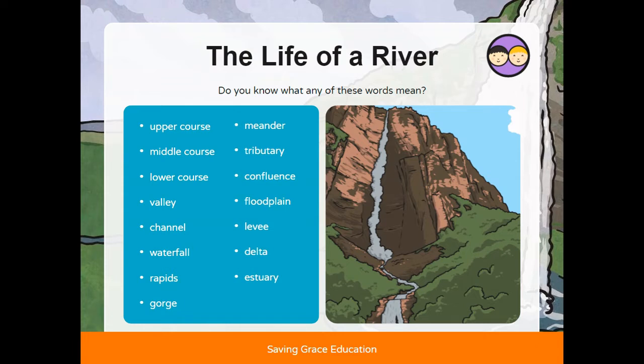The upper course of a river is where the river begins its path toward the sea. This part of the river arguably has the most landscape features and biggest range of physical features. The middle course of a river is the part in the middle. Here it has more energy and volume than in the upper course. The gradient is more gentle, and lateral or sideways erosion has widened the channel. The river channel has also become deeper.